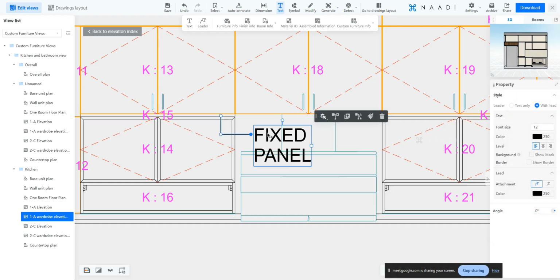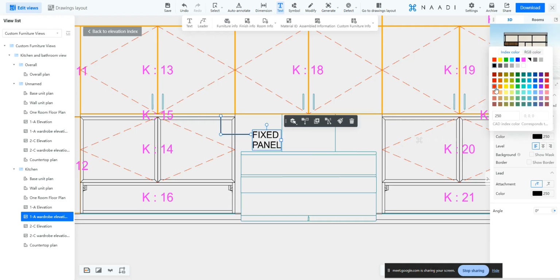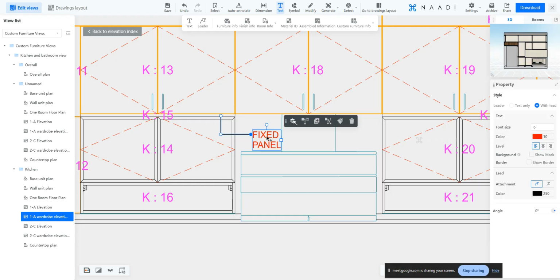And don't worry about these dimensions. Like I said, dim style could be altered, right? So I can just select this leader. I can change the size of it. I could change the color of the font here. I could control the position, like I said. And not only that, I could control the alignment, mask, all those things could be done.